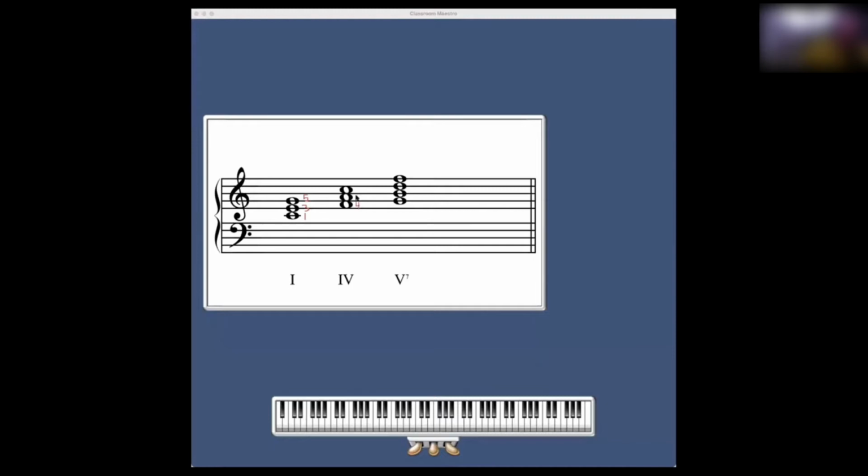Here we have 4, 6, and 1. So if we play a 4 chord, when our melody has 1, 4, and 6 scale degree notes, it's going to match. And then the dominant 7th, we've got 5, 7, 2, and 4. So if we play that chord, when we have 2s, 4s, 5s, and 7s in the melody, that's going to match. Are we good with that? Now, questions before I go on?